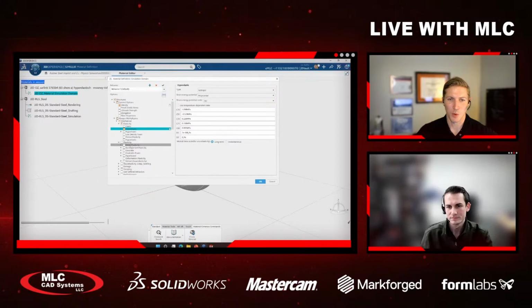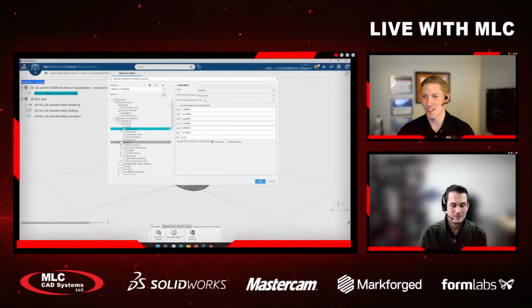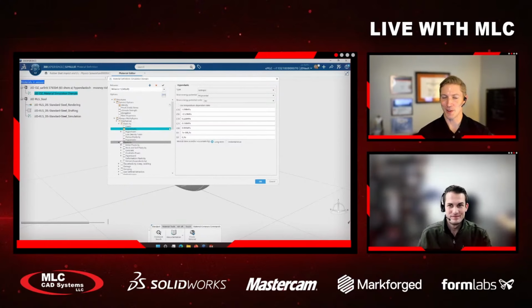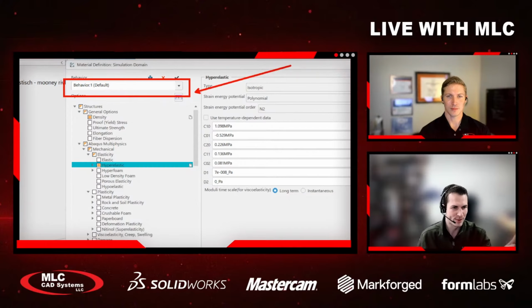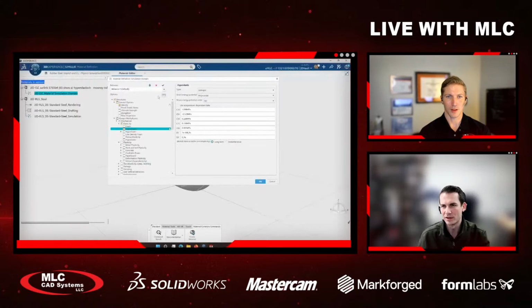And I like having one material with multiple behaviors where you say, right now we're going to run a linear static analysis, later I'm going to run nonlinear, now I want to use hyperelastic, and you can have those assigned and developed under the same material. Exactly. Same material, with different behaviors: this one's my linear, this one's my nonlinear, so you can include the different effects when you want them.